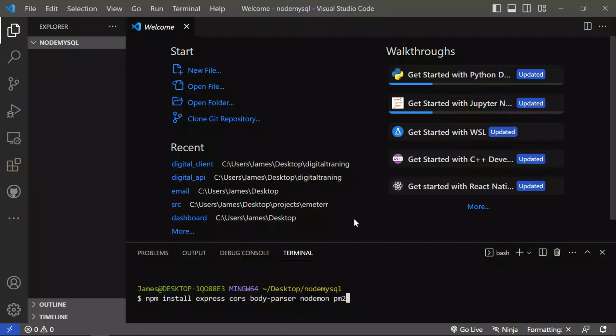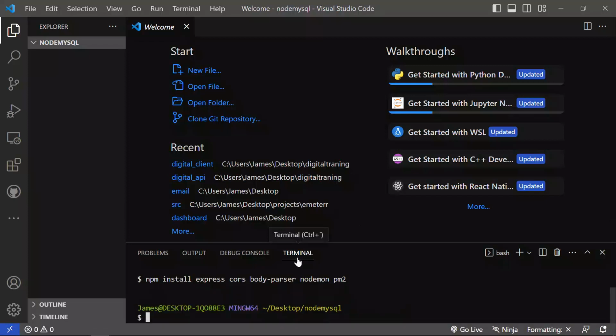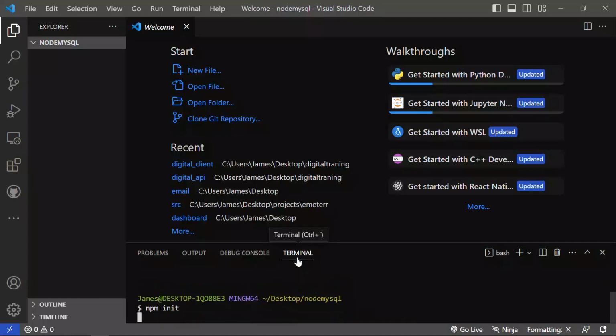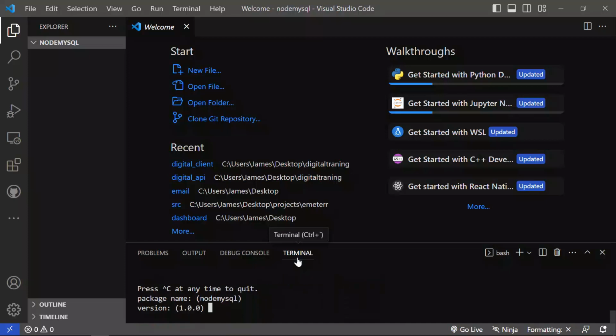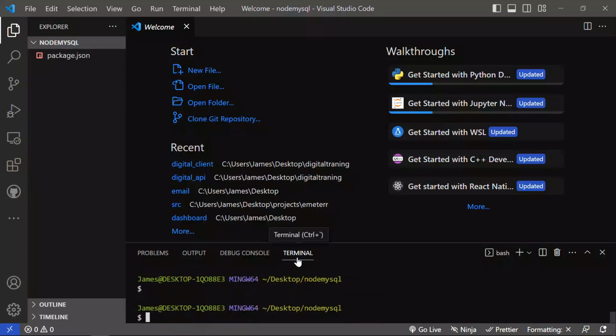Later, we're going to install the MySQL driver. So I'll click on to installing this one. Oh, sorry, I forgot something. Sorry, I forgot to do npm init. I need the package.json. So it's going to ask me for my package name, and I'm going to leave it as node-mysql. I'll just skip all these points and click OK. So I have my package.json there.